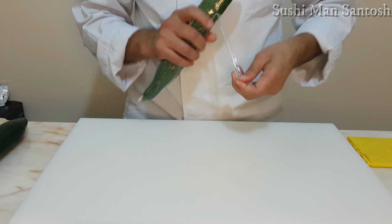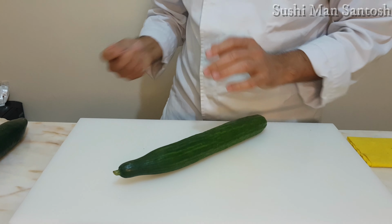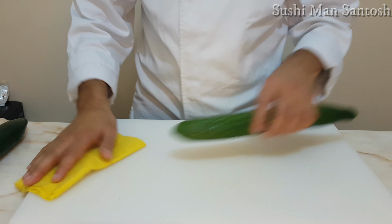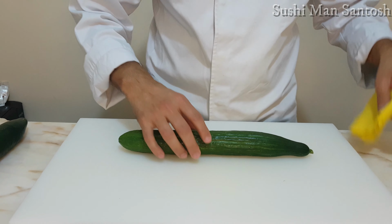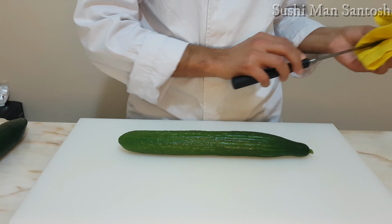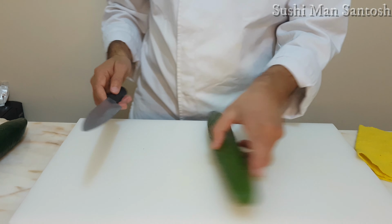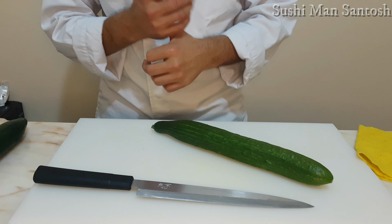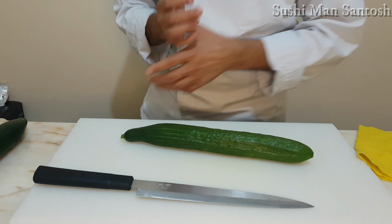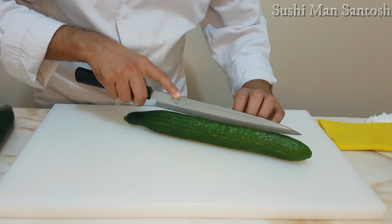Let's go. I'm gonna open these ones. Firstly, I'll make the cucumber fan from this sweet cucumber. If you don't have a sharp knife, don't worry about it. You can use a very normal knife. I'm gonna use this one. Firstly, I'll cut it in half, then I'm gonna make it dry, so it cannot move on my cutting board. Okay, I'm gonna cut in the middle, as you can see here.